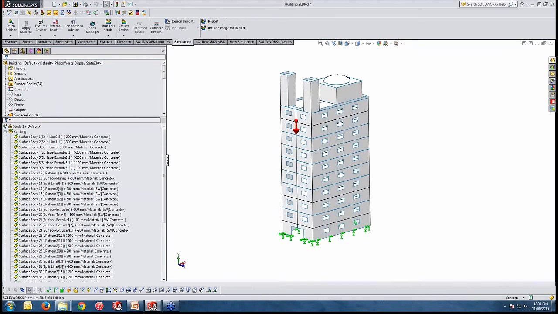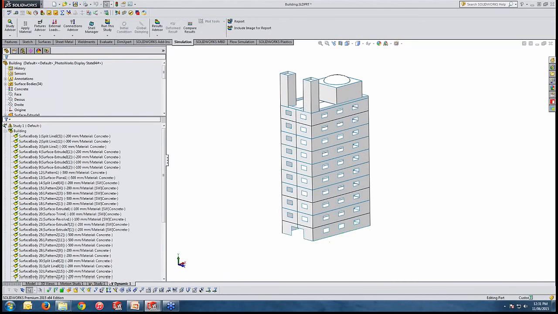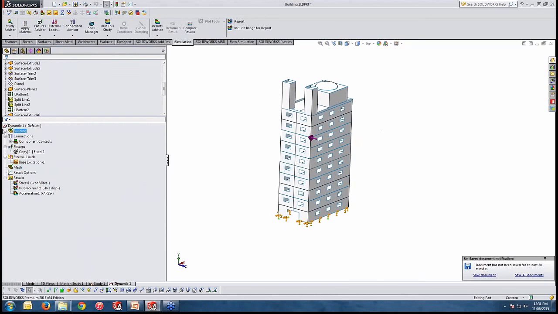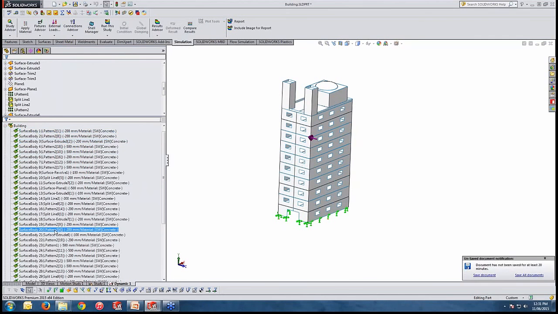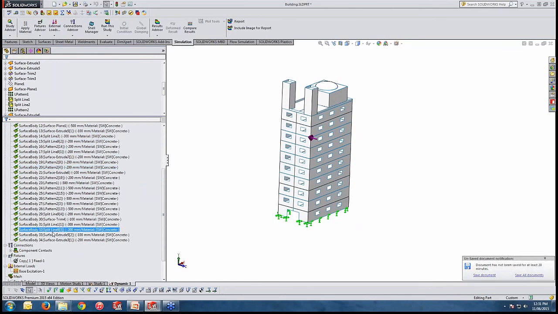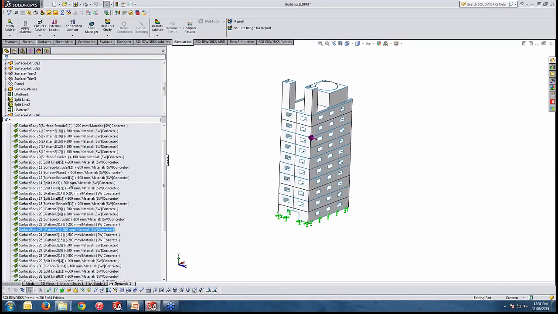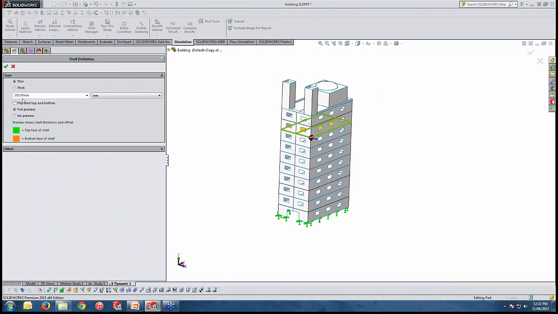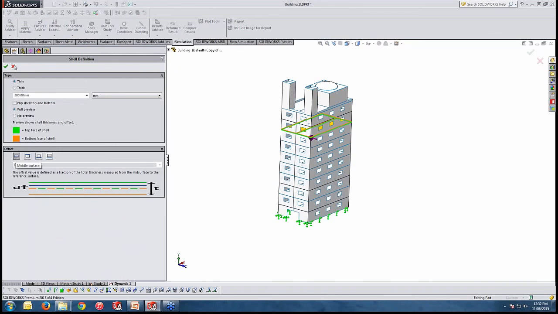If we have a look here in our dynamic study, what I've done is get the list of my shells and make sure they are all connected with a bonded connection in general. Thickness and material are assigned to them. If we go to edit definition, you can see 200 millimeter, and the offset is mid-plane.